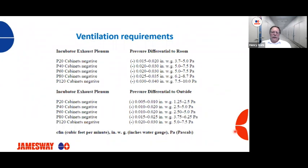So what about the incubator exhaust plenum? With reference to the incubator room, for a P60 cabinet, for example, we need to be at a negative 0.02 to a negative 0.03 inches of water column, or 5 to 0.75 pascals. And again, that's your exhaust plenum in reference to the room.